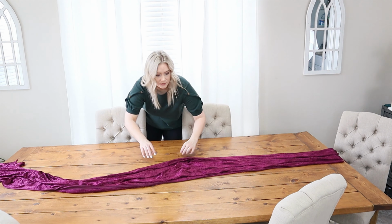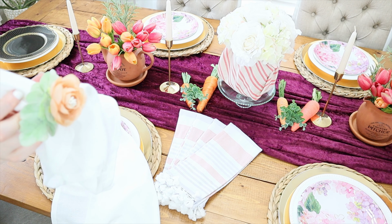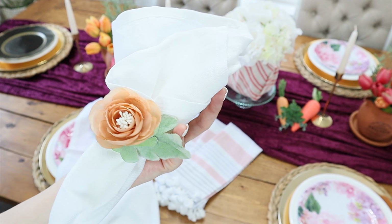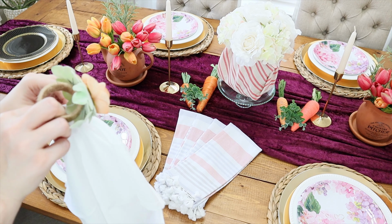Now, usually I like to have the table set at the ends of the seats styled a little differently from my center seats, from the plates to the napkins. So I'm just going to show you how I'm going to do that here now. And if you were wondering, these floral napkin rings that I'm going to use on my white napkins for the ends are from Hobby Lobby.